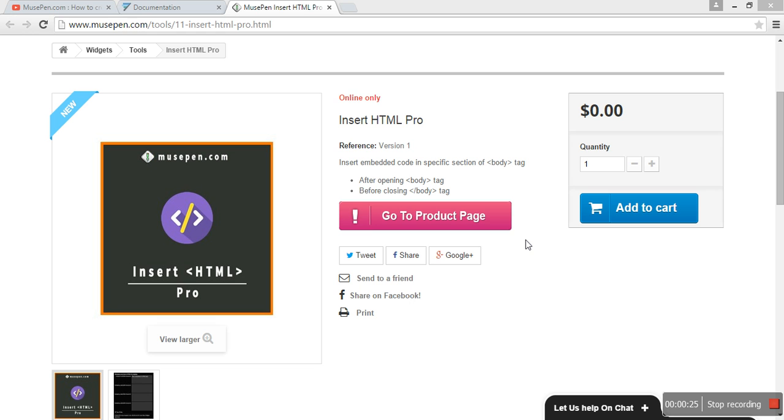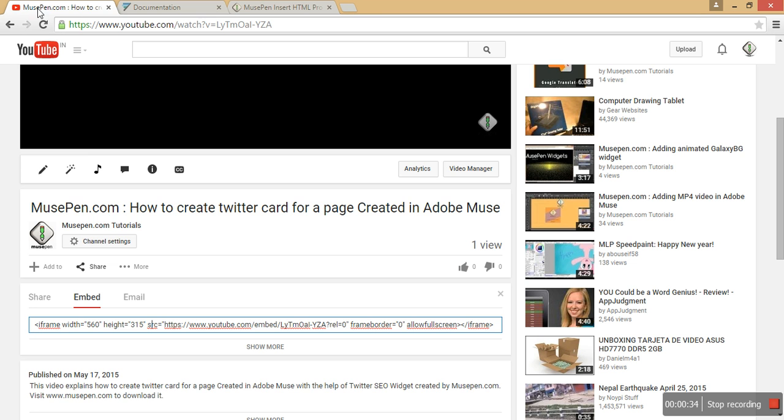So basically, some services like Google Analytics provide codes that need to be inserted into the head of the page. If you talk about something like YouTube.com, if you want to embed their video, they provide you a code that you just need to insert into the body, and you can place it anywhere. There are two more scenarios where you need to insert code right after the opening body tag or right before the closing body tag.